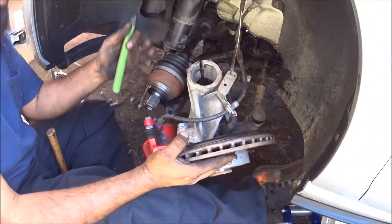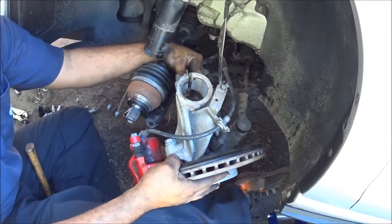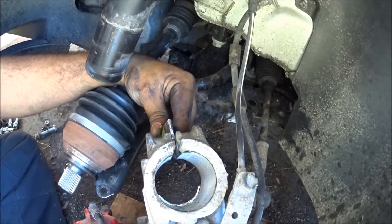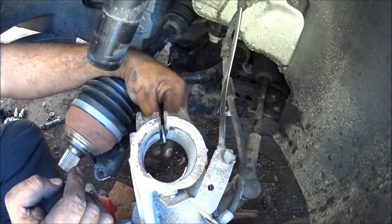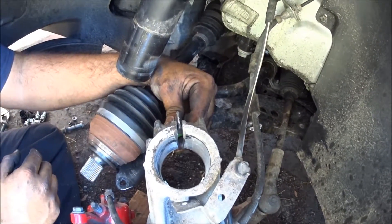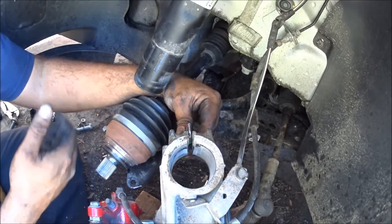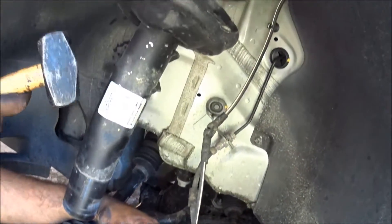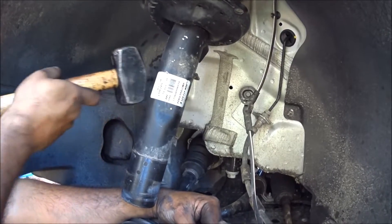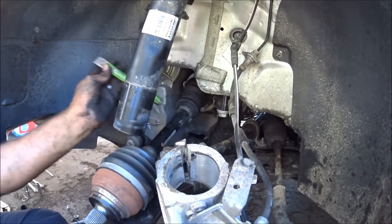This is the spindle off the actual strut. With your chisel, I'm going to show you where to actually put it in — right here. You just hammer it straight up. This way it opens up the most. If you go from down below it won't. Here will give you the most spread on the spindle and it will allow it to pop up even faster. A good three or four taps and this will open up and just drop. You want someone hammering it here a couple times on the sway bar end link side — just tap up and this will just drop straight down.